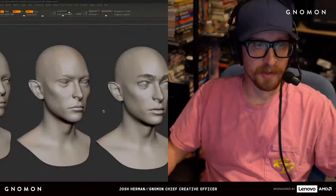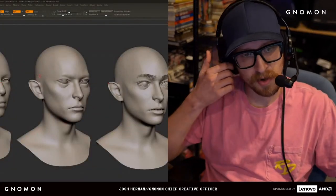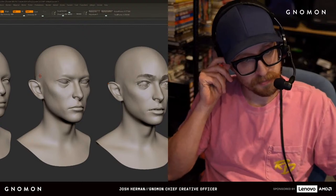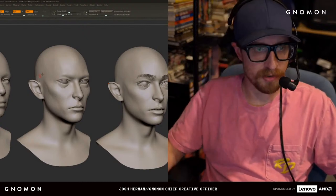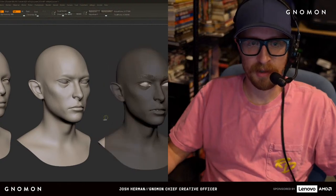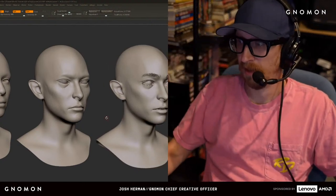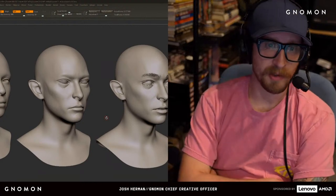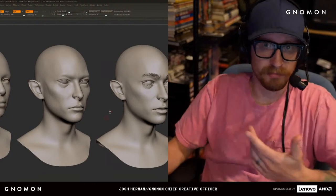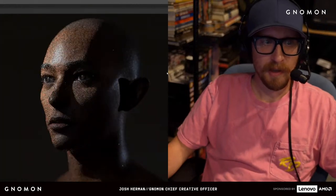So this gives you a really great base mesh. In about 30 minutes, we went from this to this. Not pushing it, not trying to do something crazy hard. I think we finished our sculpt here in about 45 minutes. So definitely a pipeline and workflow worth exploring, because I think it'll speed up a ton of stuff. And it looks good. The end result is pretty realistic. So pretty happy with that, everybody.